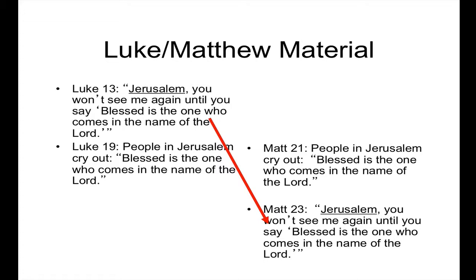After all, in the Gospel of Luke, Jesus is predicting, you won't see me until you say, blessed is he who comes in the name of the Lord. When is that fulfilled in the Gospel of Luke? When Jesus comes to Jerusalem in chapter 19, and the people say, blessed is the one who comes in the name of the Lord. In Luke, the meaning of Jesus' saying is fulfilled in the story.